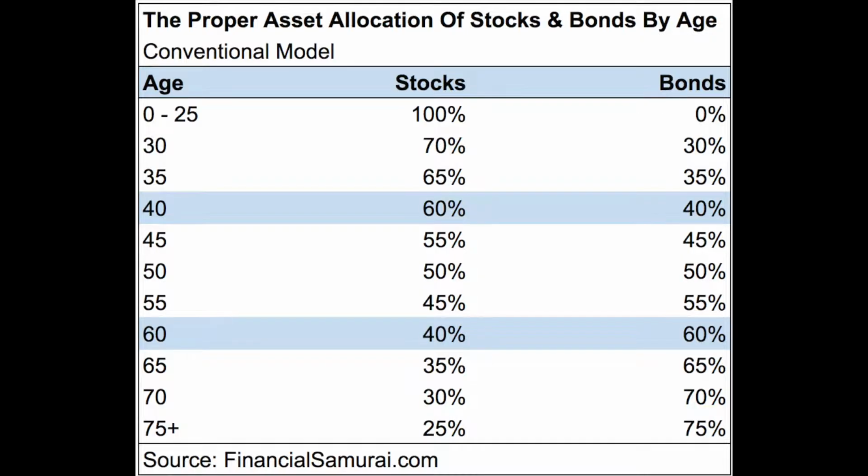Actually, the 60-40 is not something that's set in stone. Depending on your age, you can vary the proportion between the stocks and the bonds. The rule of thumb is quite easy. You take 100, you subtract your age, and that gives you how much you should invest in stocks compared to bonds. For example, if you're 25 years old, 100 minus 25 gives you 75, and you should put 75% in stocks and the rest in bonds. And this varies with age. When you're 40, 100 minus 40 makes 60, and then you get the 60-40 portfolio.